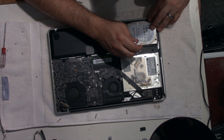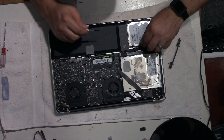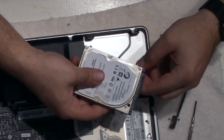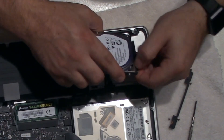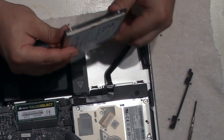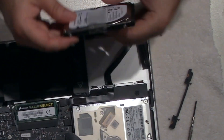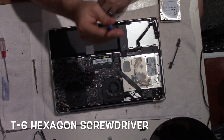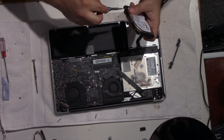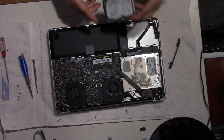We're gonna go for these two screws right here, pull on it, and then right here we're gonna detach everything. It's all one piece. Boom — your hard drive is out. Now there's these two little prong screws, we're gonna take them out as well. It looks like it's a T6 hexagon screwdriver — T6, guys, T6. All right, so now the hard drive is out. It's time for the next part.